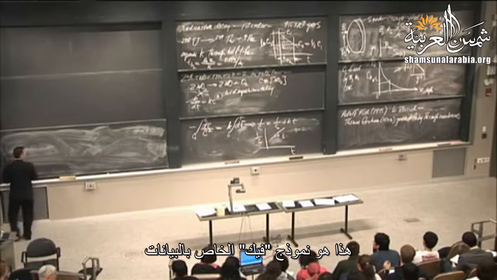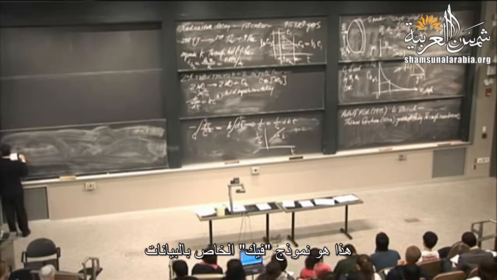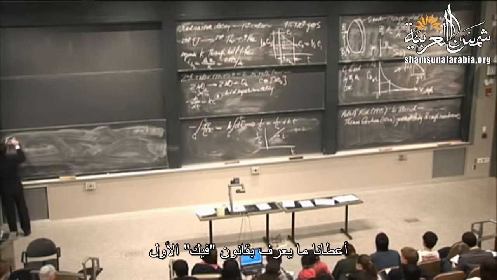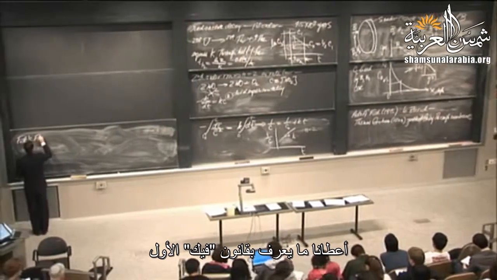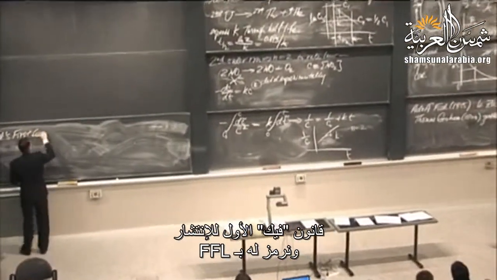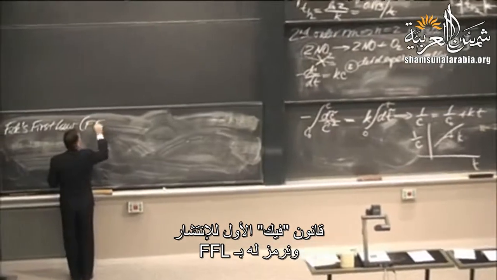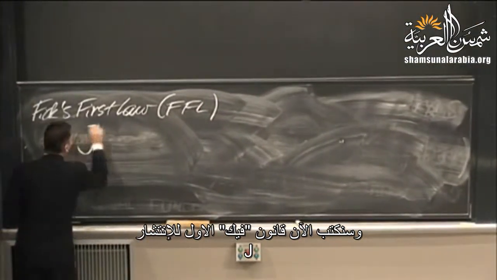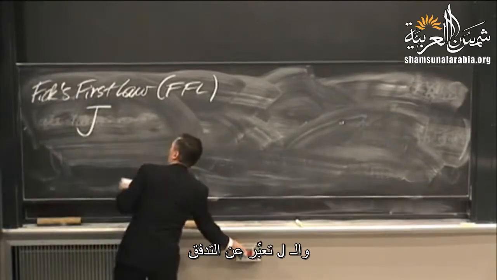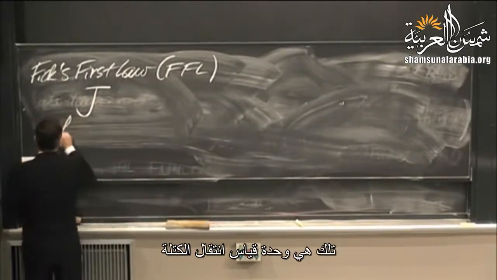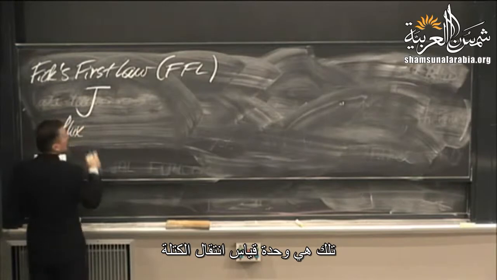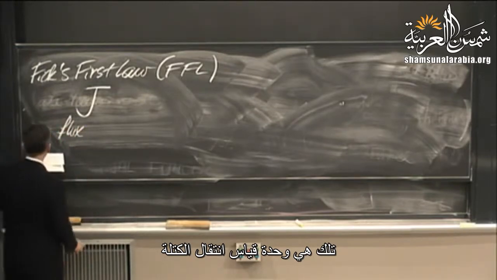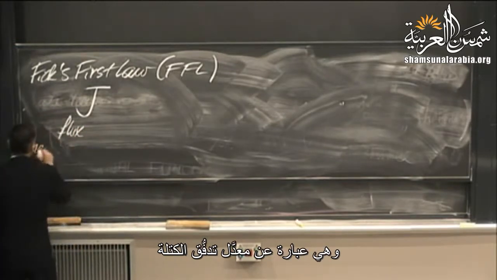Okay, so this is what Fick gave us as the model for the data. He gave us what we know as Fick's first law. Fick's first law of diffusion, and we'll just call it FFL. I'll write Fick's first law. J, which is the flux, this is the unit of measure of mass transport, the flux, which obviously is the mass flow rate, right?